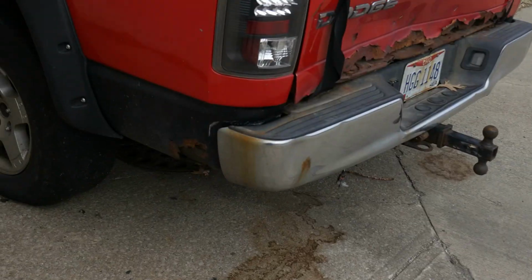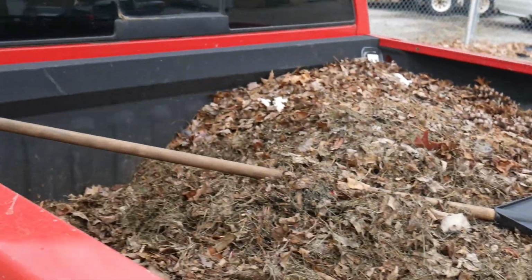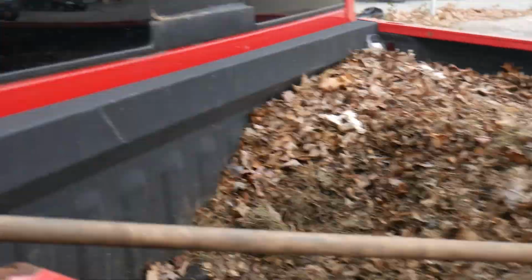To clean up this truck that I have. I haven't cleaned it up in a while. See, this tire is flat. I just pumped some air in it. But all this stuff been back there for about 2 months now.